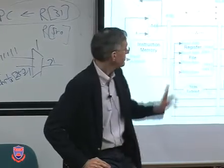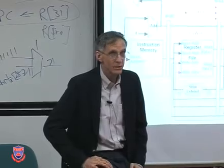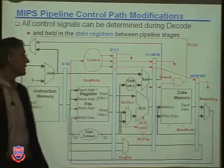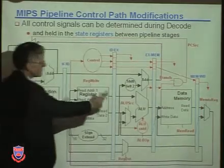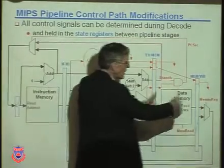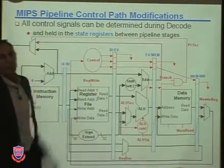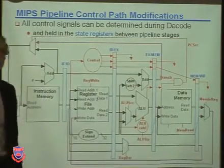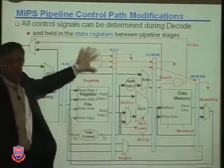Okay, I'm going to have to get back on topic here in order to make progress, but I would like to answer the question that I posed you, and I'm going to pose everybody. Let's say that this is 200, and this is 100, and this is 200, and this is 200, but unfortunately this is 220. So what would my clock cycle time have to be now? 220. So I slowed the whole thing down because of what you could say is the critical slow element.